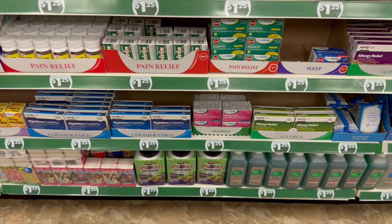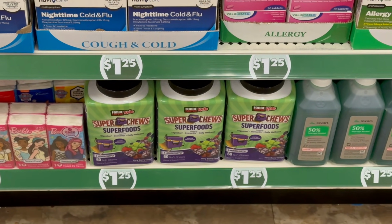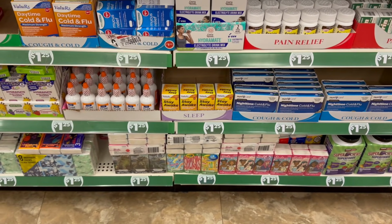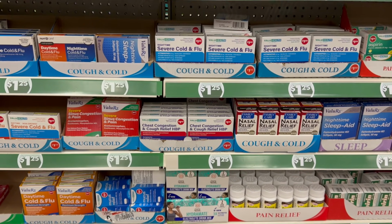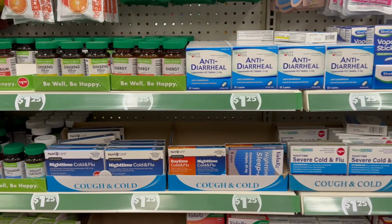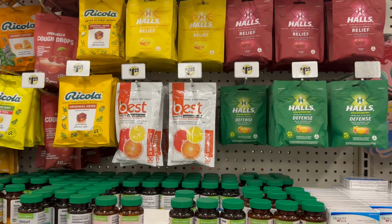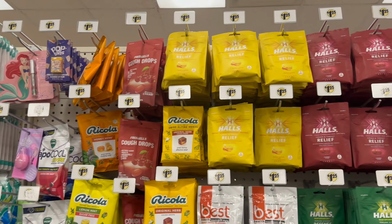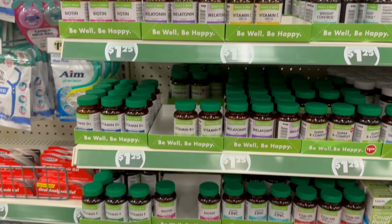So I still see we still have some of those vitamins I showed you guys a couple weeks ago. They're about $13 to $18 at Walmart. Now, some of the vitamins too were good as far as the presentation of how they looked, but the only thing was that some of them were like really sticky, like melted almost. Now over here we have the name brand cough drops, which I showed you guys a couple days ago. Here's all the vitamins that they do have.